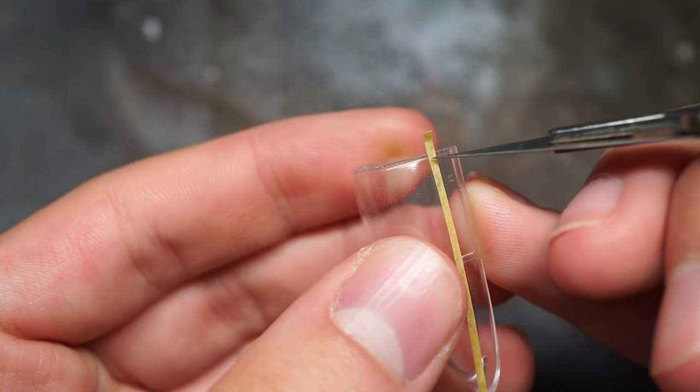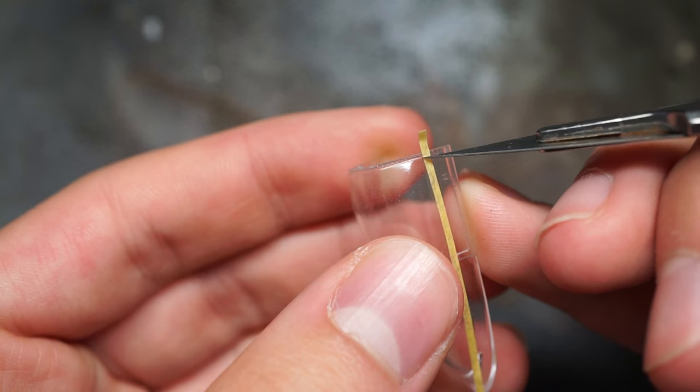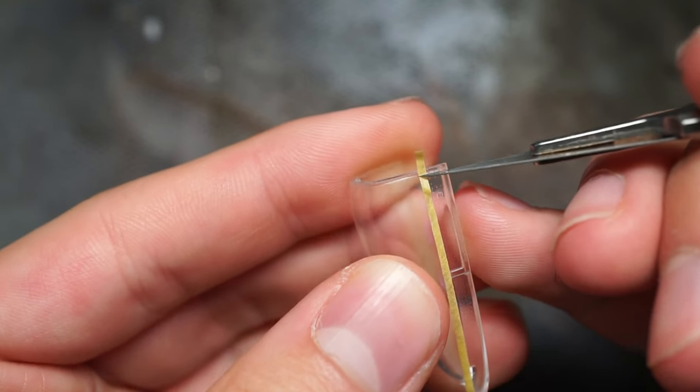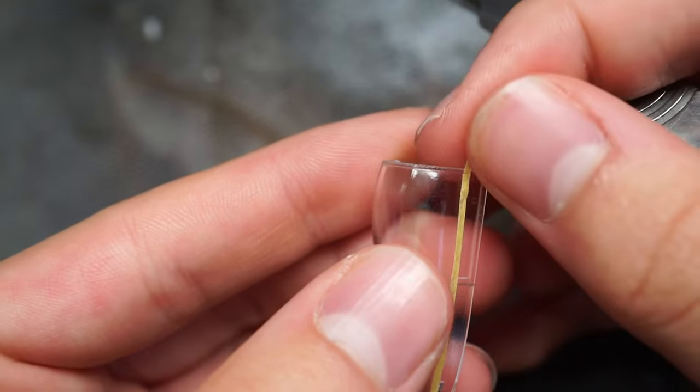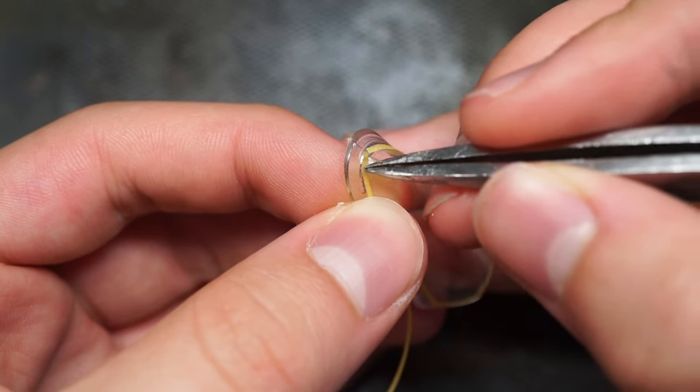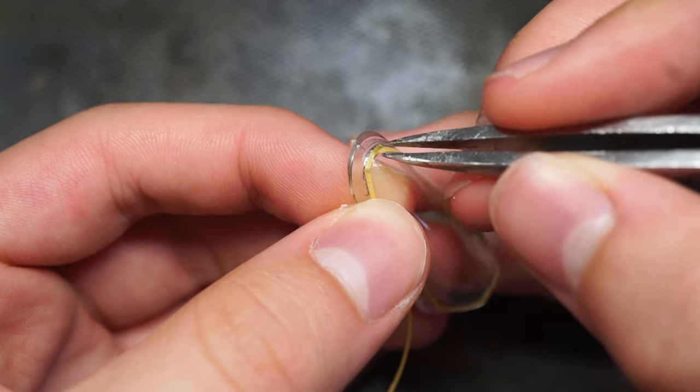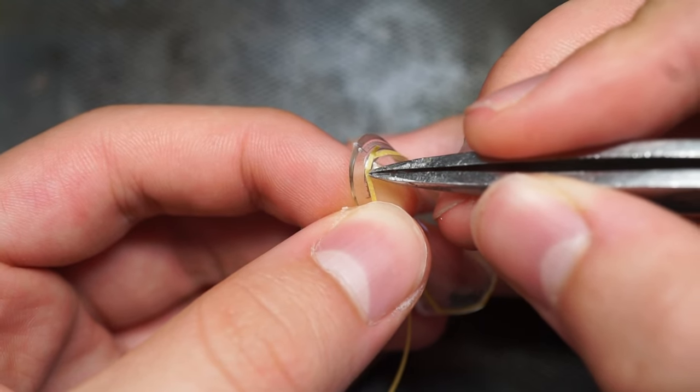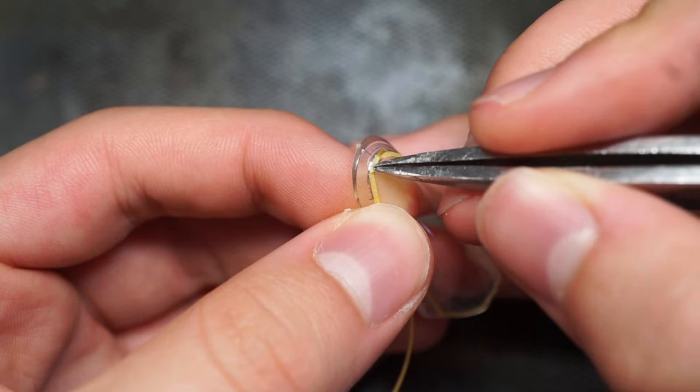Once they're all lined up you can use a scalpel to trim the strips that are overlapping the canopy struts at the edges. When it comes to applying the thinnest strips to the curved areas you need to apply them very slowly and carefully, being careful to follow the curve precisely. Given the small scale of the strips, pointed tweezers are ideal and almost essential for accurate placement.